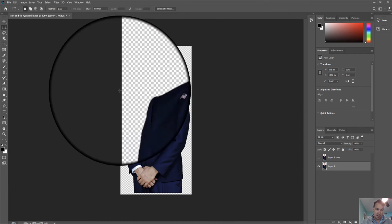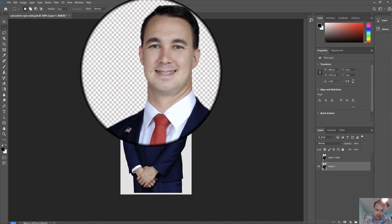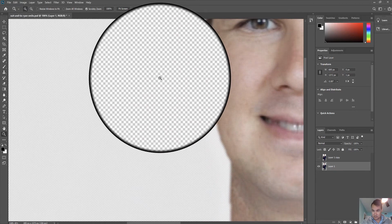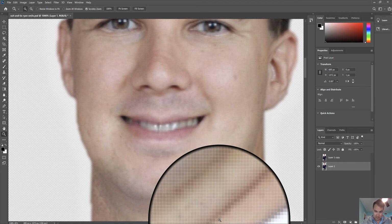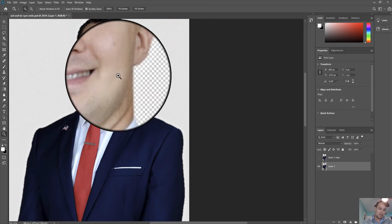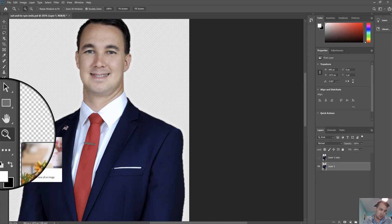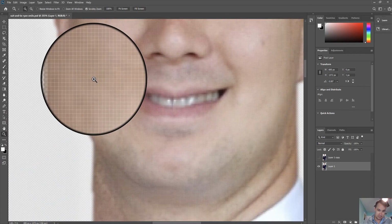And then I'm going to zoom in and just edit a little bit of the mouth right here to make the teeth a little bit whiter. Just that area right there needs to be fixed. So I'm going to zoom in on it.